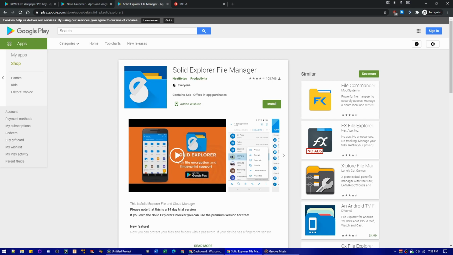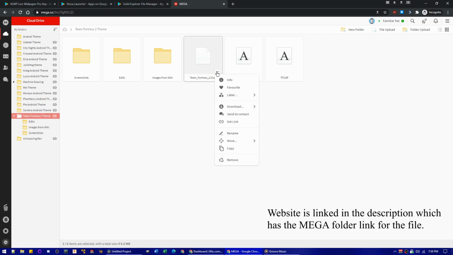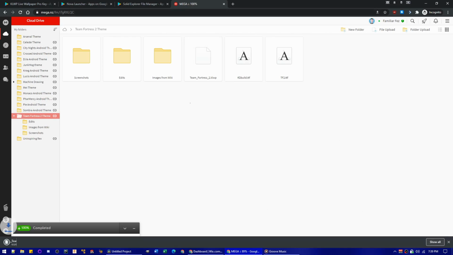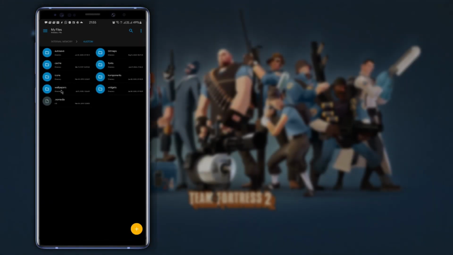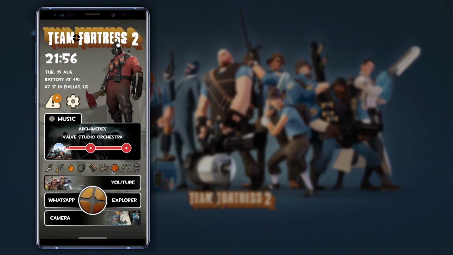So how to import? To import the theme, download the KLWP file from the link in the description. Go to the resources section and the link opens a Mega folder, and you are looking for this file, teamfortress2.klwp. Once you have downloaded the file, copy and paste it into your custom folder on your Android device. Paste it into main storage, custom wallpapers folder. If you don't see one, just create one and paste it there.